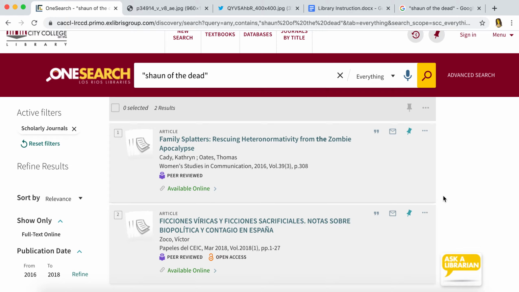One is in Spanish, but here's the thing. That's not true. You have access to way, way, way more than that. And that's why the chapter I had you read explains that for an academic source, you should never start with just that basic library search. You want to go into the databases.